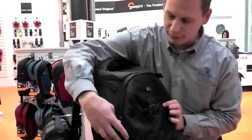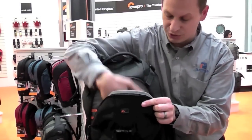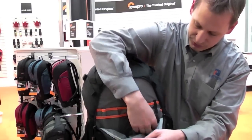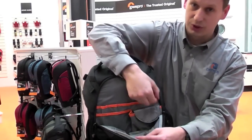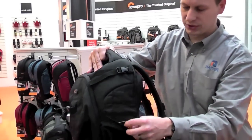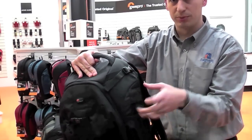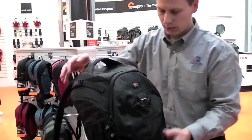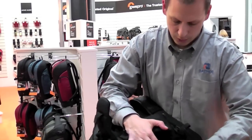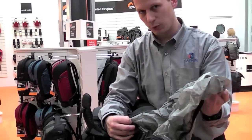You've got a large pocket at the front of the bag for personal accessories. It does expand quite a long way, so you can put a jacket in there, a guidebook, your lunch, any other spares, batteries, mobile phone, pens and pencils, and your keys. You do have expandable pockets at the side, so you can put a water bottle in there, or indeed you can use any of our slip lock attachments and put an extra lens on the side of those. You have the patented LowePro all-weather cover as well on this bag, because it is the AW version. So you can actually cover the whole bag in a waterproof cover.